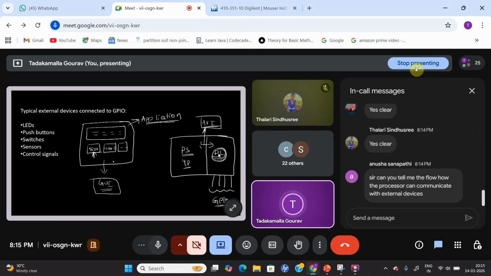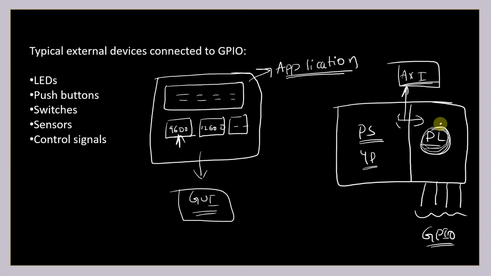Can you tell me the flow, how the processor can communicate with external devices? I'm basically trying to establish that flow. If your processor wants to communicate with your programmable logic or the RTL logic, it needs to send some commands. Those commands, or whatever data we have, are sent over the AXI interface.